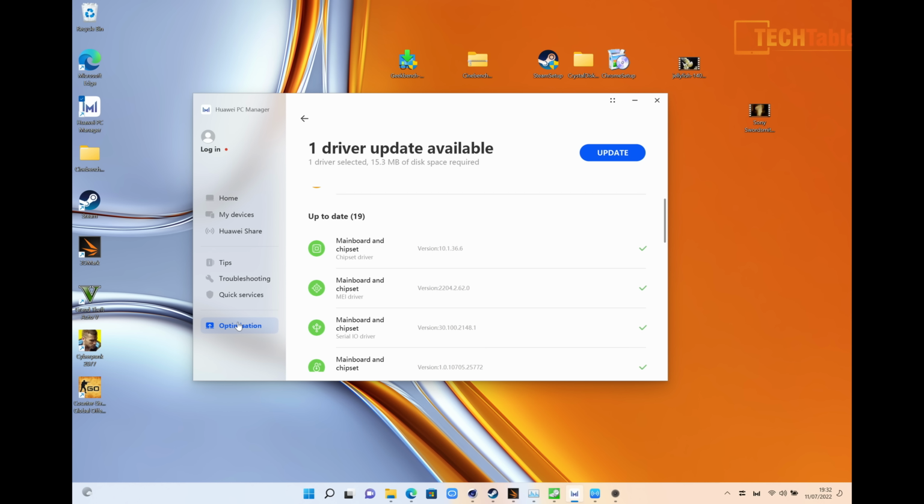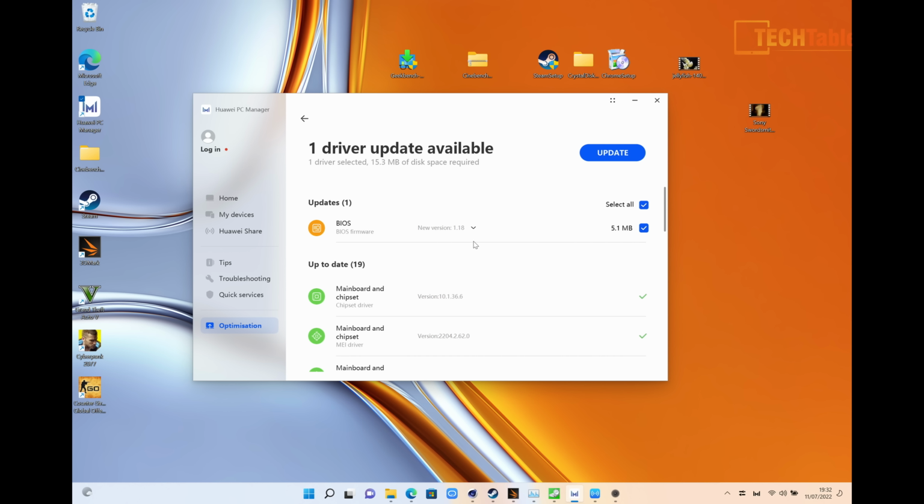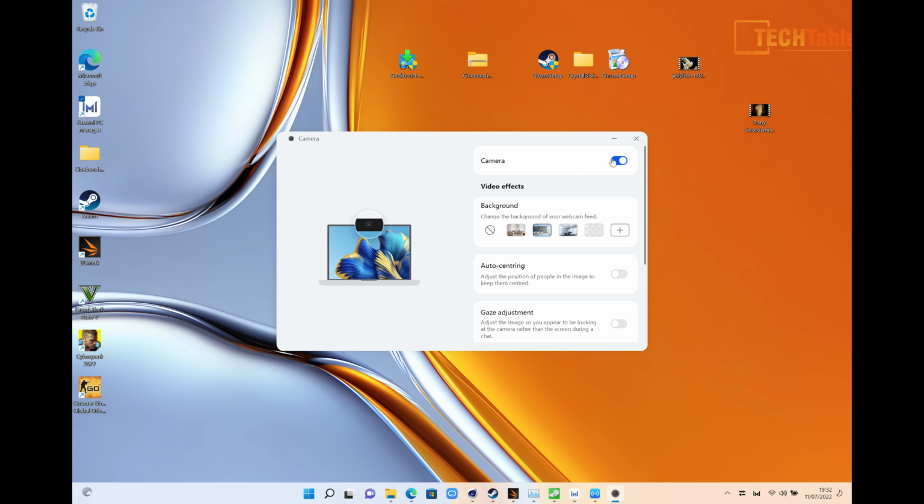And optimization tab, driver updates, they all pull through in one place. This again is very handy. I've updated a lot of drivers, and I've just got a new one that's come through in the last day or two, another BIOS update. So there's already been one, and this is to improve the system stability, but I've had no issues, so it's good that they're pulling through those updates there. So handy software to have.